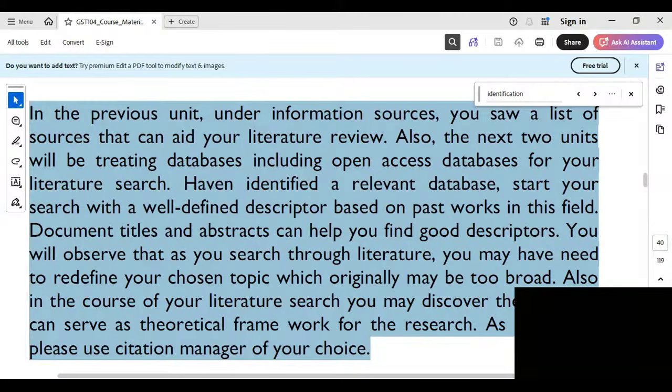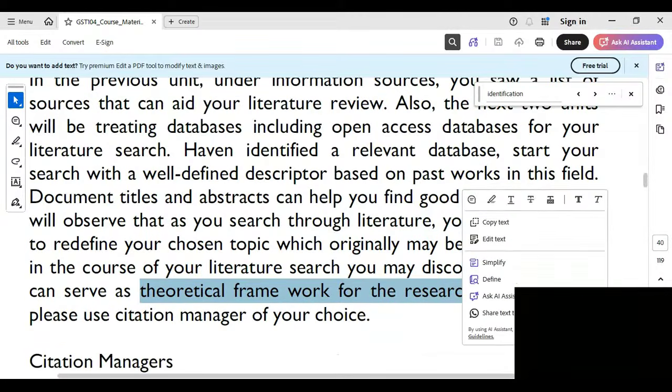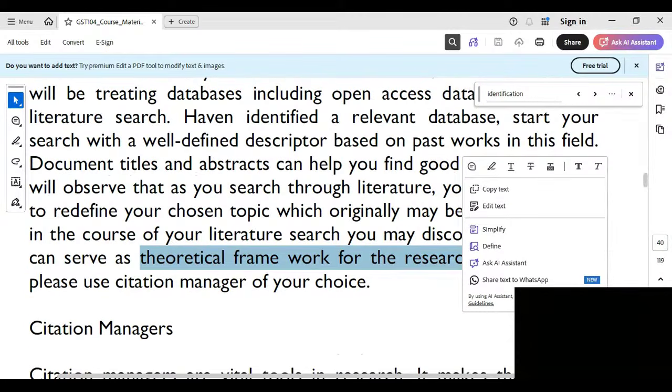And something mentioned there is that literature can help you to find discovery. It can also help you to discover theory. That is what they mean by theoretical framework for the research here. Now, what are they trying to say?